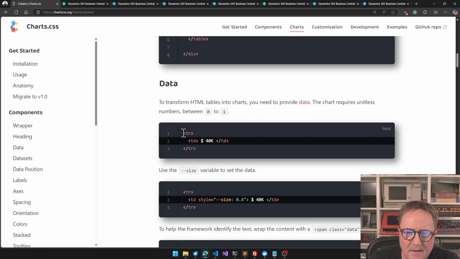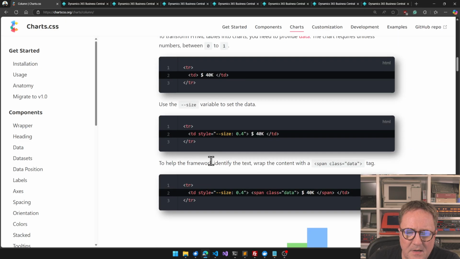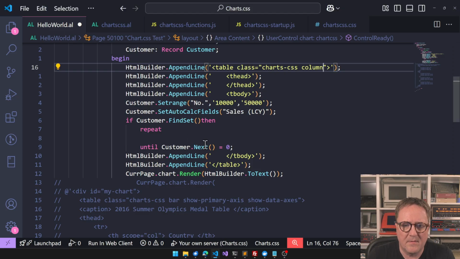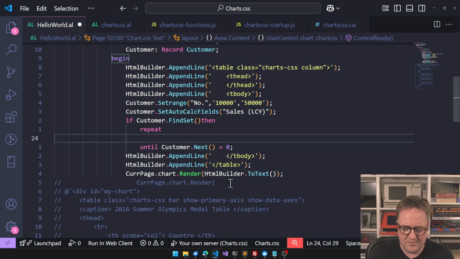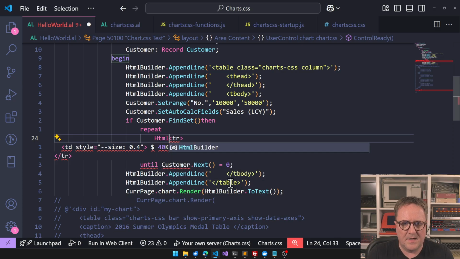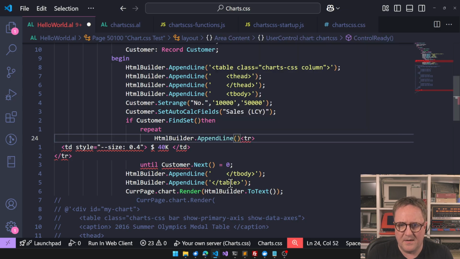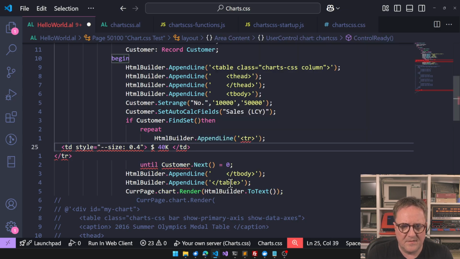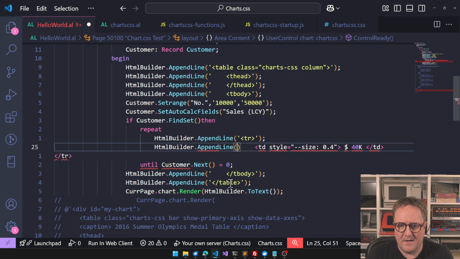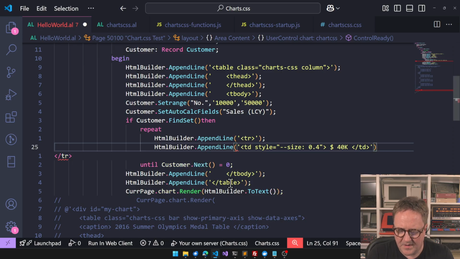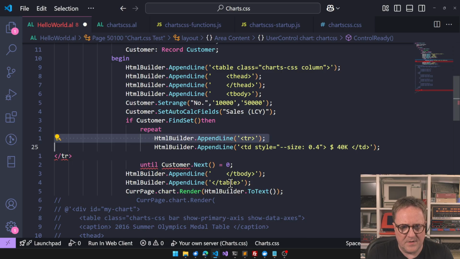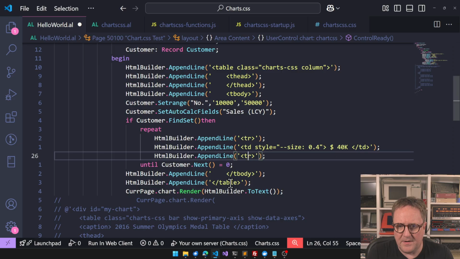And then we need to create a table row for each here. So we'll do HTML builder dot append line this, HTML builder dot append, append line, and we're going to get back to this in a second, and then we're gonna do an end line here.